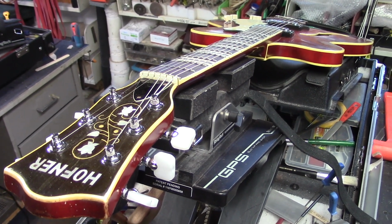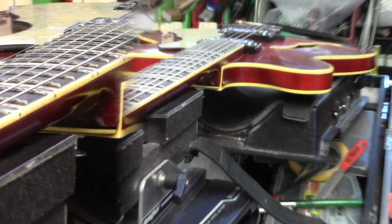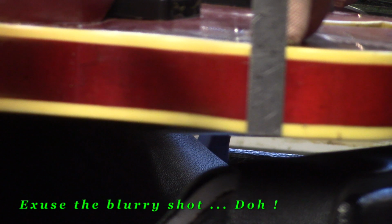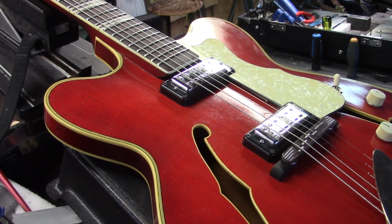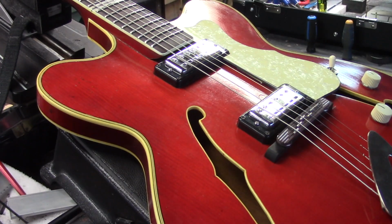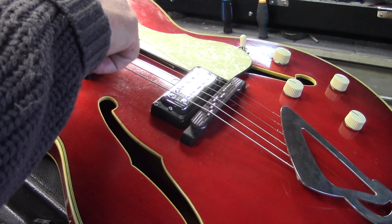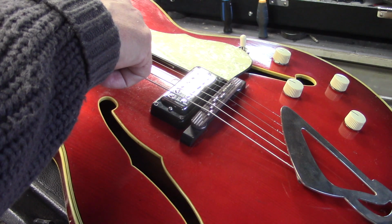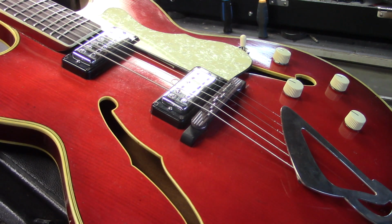We have an early 60s Hofner guitar. It's quite an interesting piece. Look at how thin this body is: 1 3/16" total thickness. The other thing that's interesting about this is it is a solid spruce top. It's not your typical pressed plywood, it's actually solid spruce. That thin a body, acoustically, it rings out pretty good.